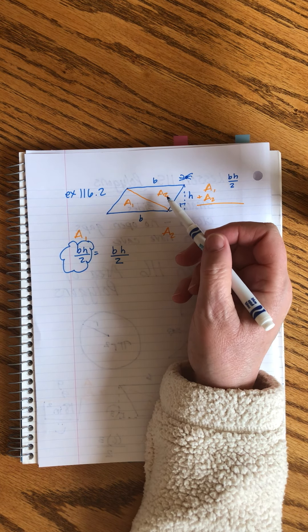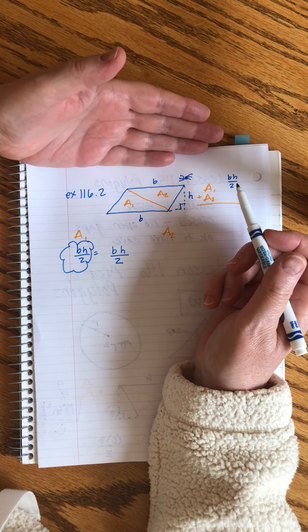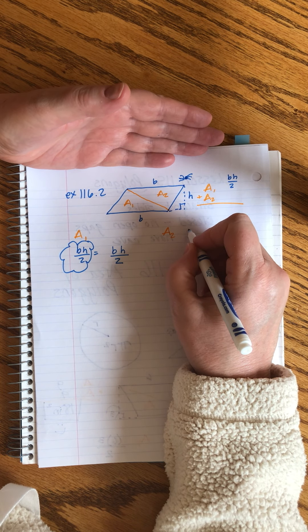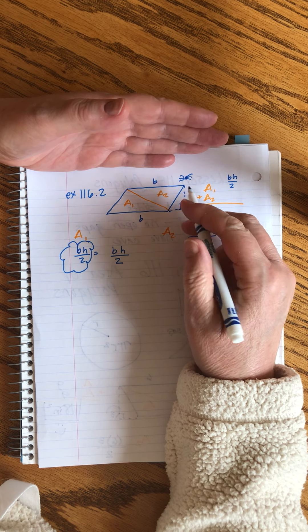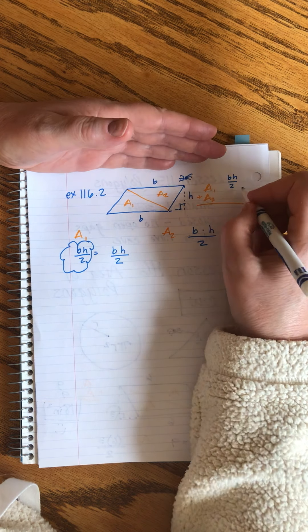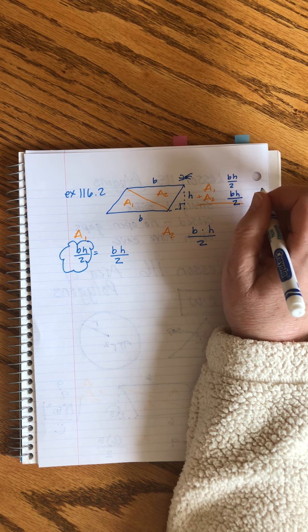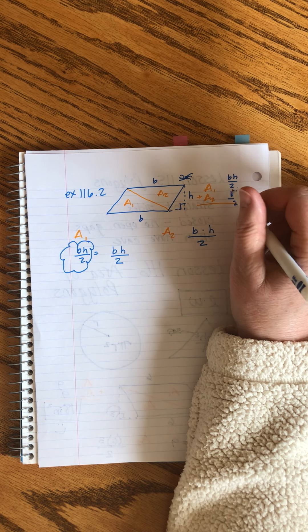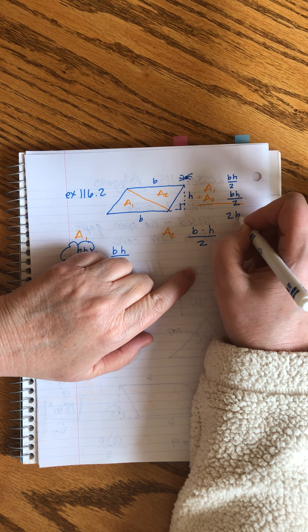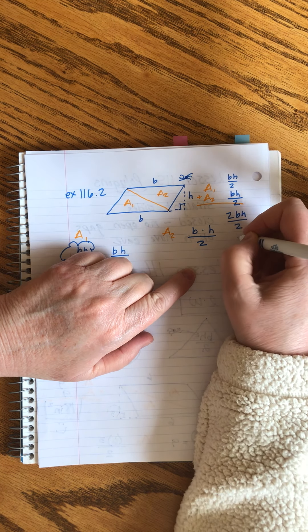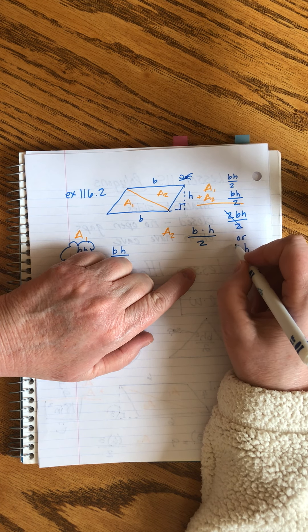And when I go to look at this one, I'm going to have to visually rotate it. No, reflect it. Sorry. I want to flop it up so that this is the base. It looks easier for me. It's still going to be base times height divided by two, right? Because the base is B and the height is H. So when I go to add these, the denominators match. So I can add them and I'm going to get two BH over two, or I can cancel that. The total is just BH.